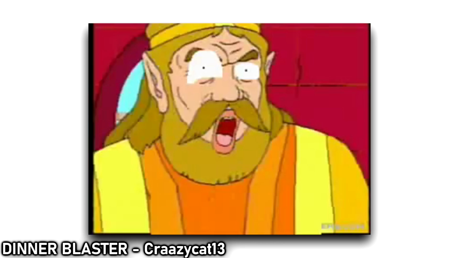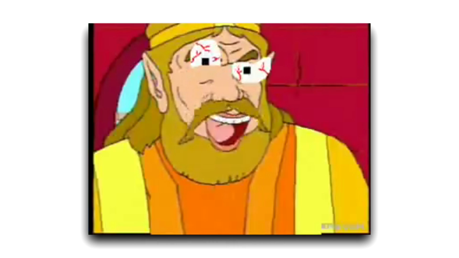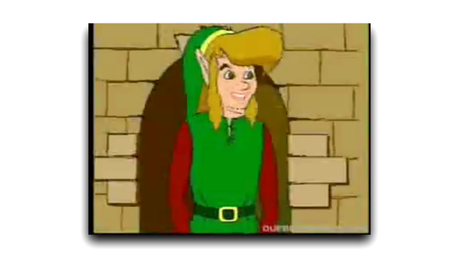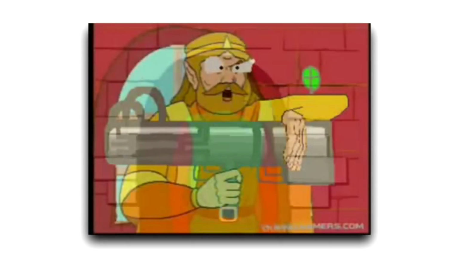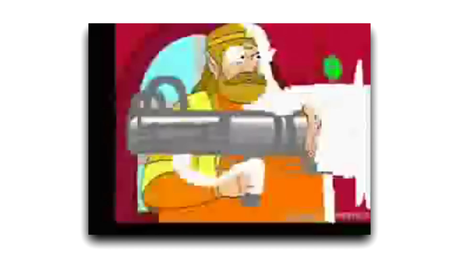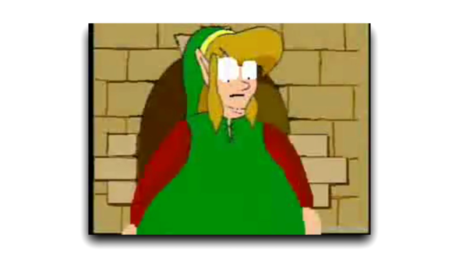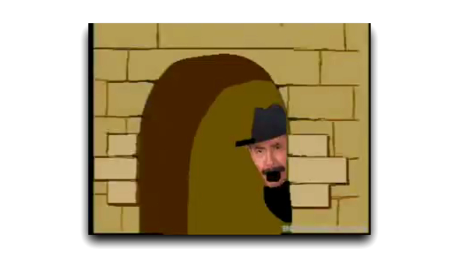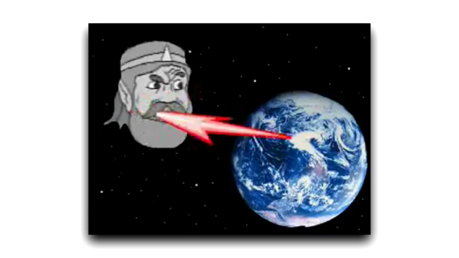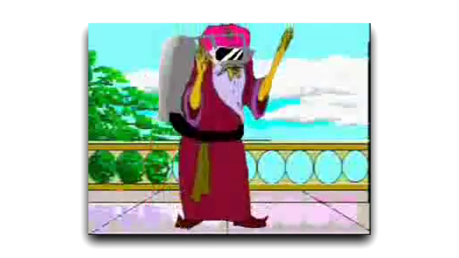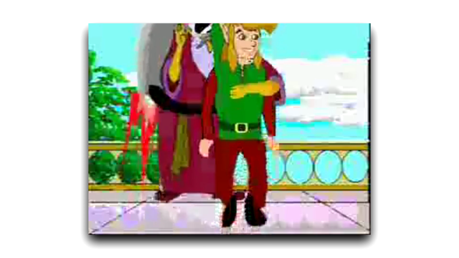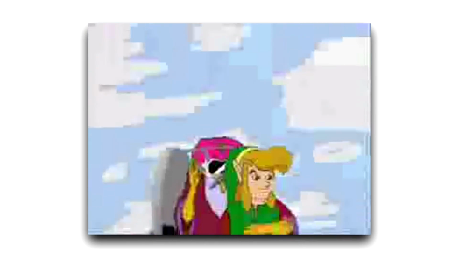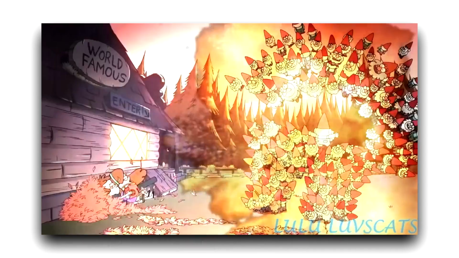Dinner Blaster is one of the most popular CDI poops, or just plot-based poops in general. Released in 2007 by pooper Crazy Cat, the basic plot is that after Link chucks a brick at the king, he goes crazy and grabs his latest weapon, the Dinner Blaster, and starts firing. This leads to a lot of events, like Link exercising, Scatman John showing up, the king revealing he has a vast arsenal of weapons for ultimate dinner destruction, Guanum looking for his dino time, except not really since Guanum's Great Adventure hasn't happened yet, and things just go completely bonkers. This poop is insanely popular and has spawned several sequels from different poopers that vary in quality. Besides that, the king has become synonymous with his Dinner Blaster.